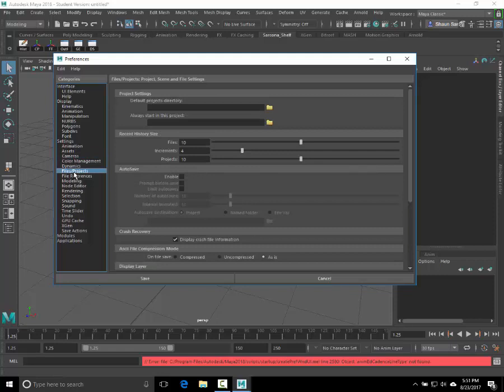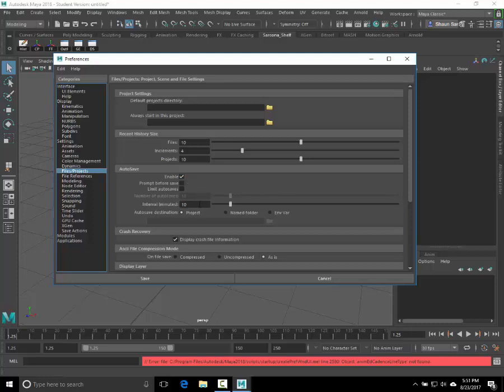Files and projects. Go down to the files and projects area. In this spot, you can specify to enable auto-saving. When you start working on your projects, you may find that your computer is crashing more than you like. It's going to happen. Every day your computer may crash. I've had it where Maya crashes consistently every 2 minutes. It just happens based on your project, based on what you're doing, based on how your computer is feeling that day, everything. So if you click on this enable, it'll actually enable your Maya to autosave.